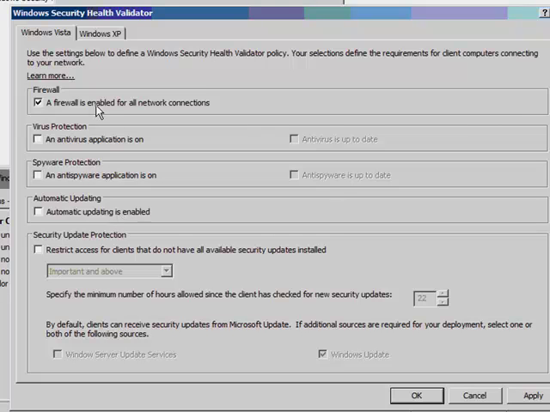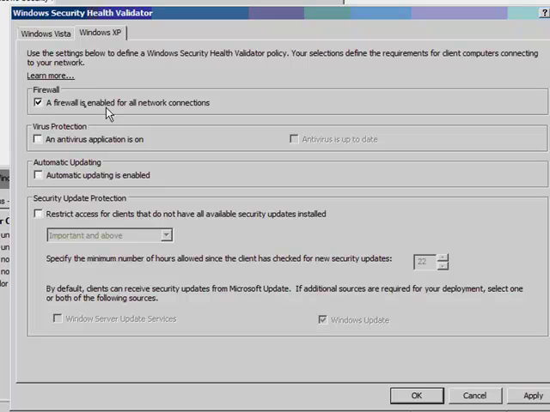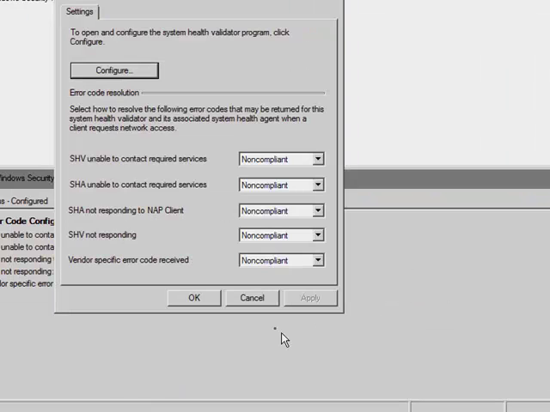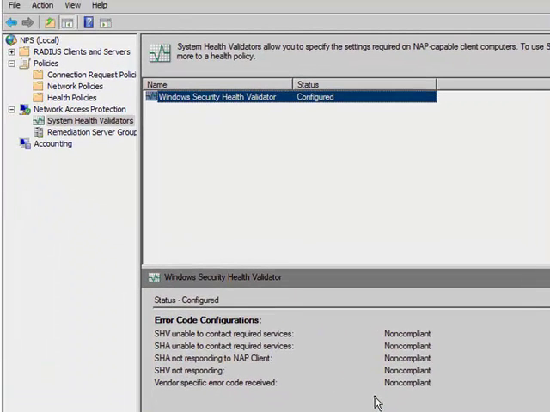The ones that I have, I turned off the firewall, and we don't have antivirus because we don't use those on them, so we won't do that. Windows XP machines, it probably shouldn't make any difference because I think that one's going to wind up being non-compliant. If it were a Windows XP Service Pack 3 machine, we could use this. Our firewall is enabled. We can apply OK and OK with these things.